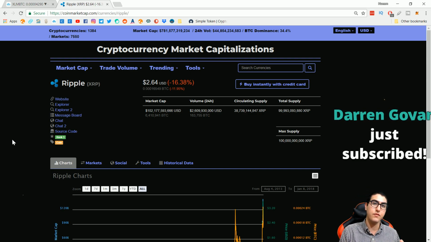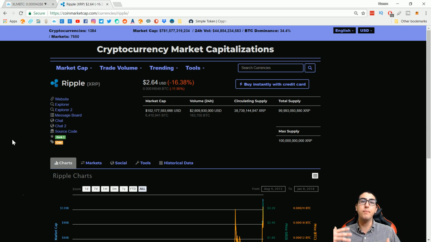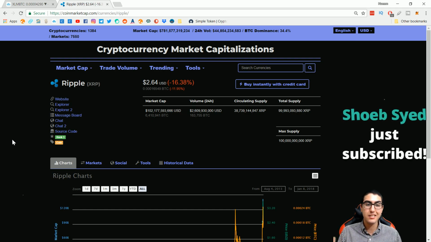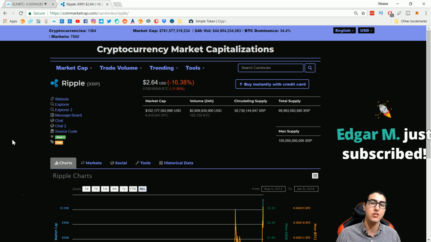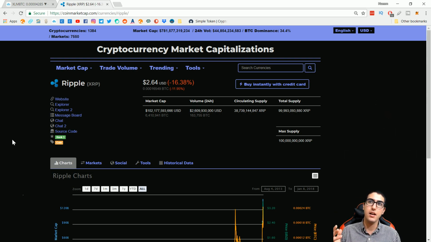But Ripple itself was founded on the premise of helping and assisting banks with their foreign transaction fees, with their foreign systems, everything in terms of utilizing the SWIFT network, which is what they were using prior, which was extremely slow. The SWIFT network was extremely unreliable. I mean, it was reliable, but it wasn't what Ripple is. Ripple's built on blockchain. It's on a distributed ledger. It's extremely fast. It's got all of these other attributes that allow it to really show banks what blockchain is really made out of.